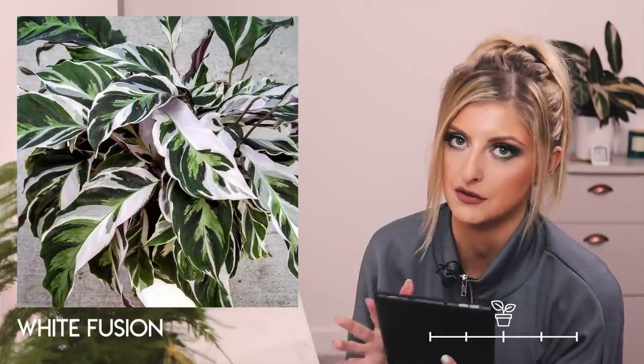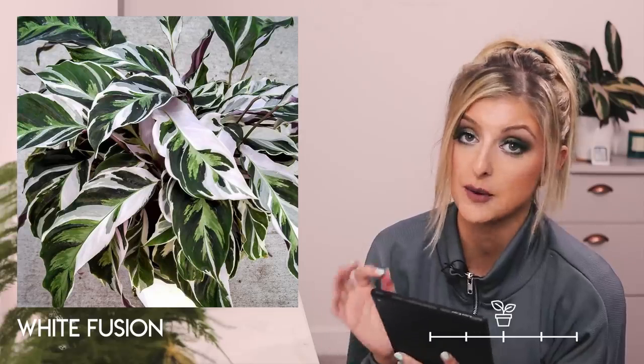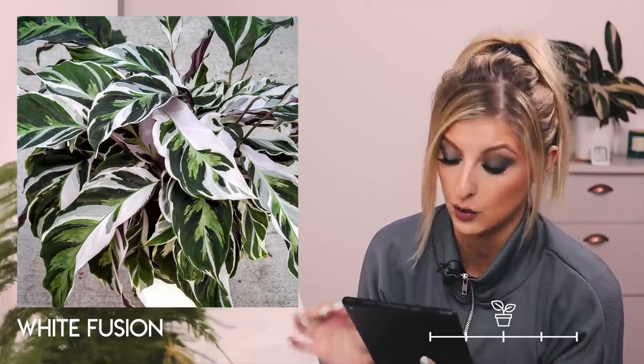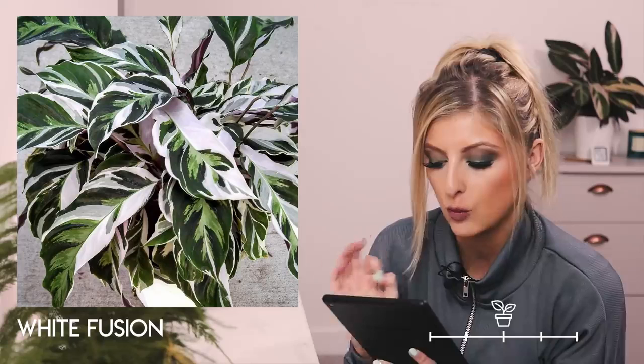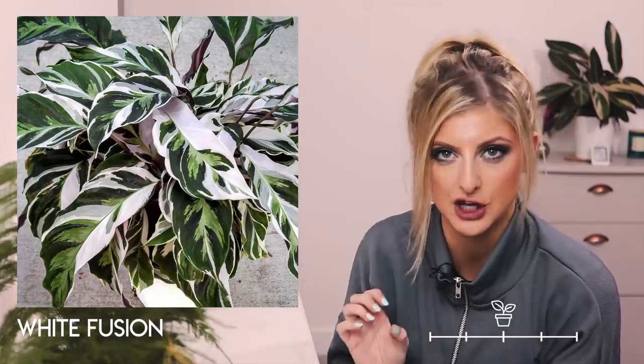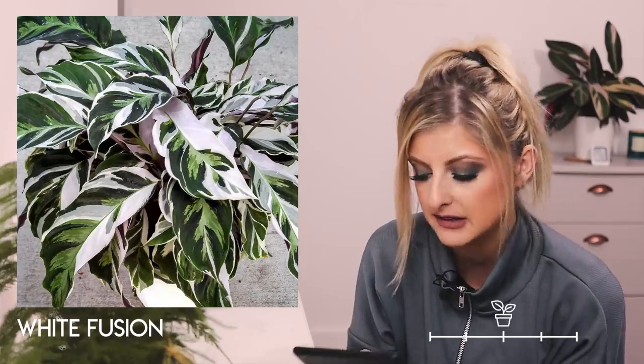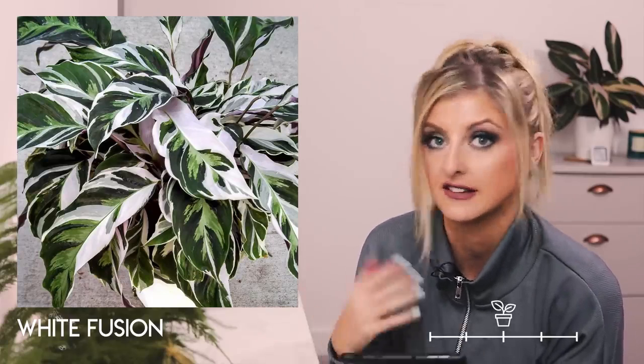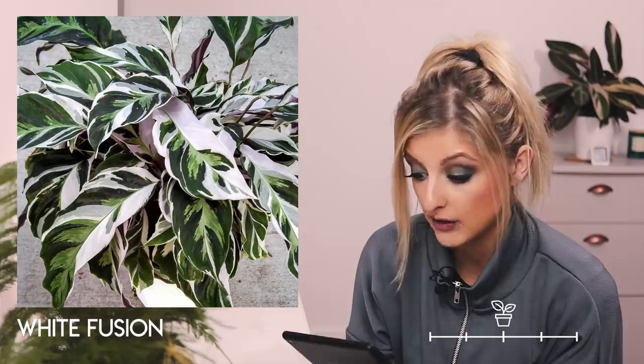Next on the list is another one that seems highly sought after by a lot of people, and that is the Calathea White Fusion. Now, this one is very beautiful. This is possibly the most beautiful looking Calathea out of all of them. It has green and white variegation on it, but the leaves can get very irregular shaped. They can almost look frilly sometimes, depending on the variegation, the size of the leaf and all of that. They are really, really pretty.